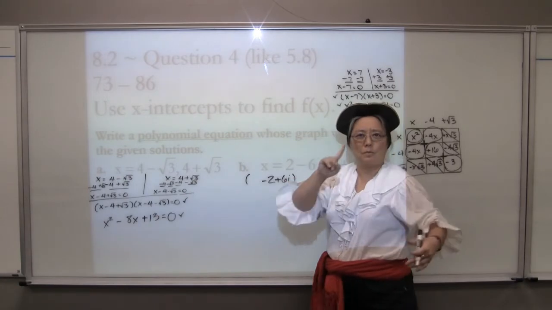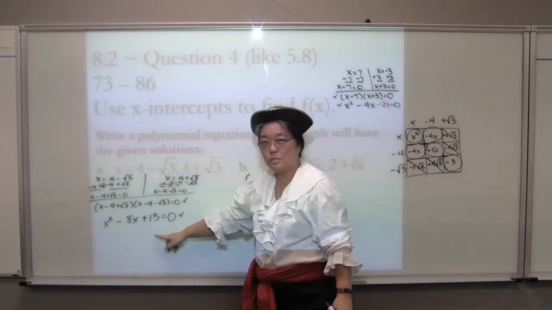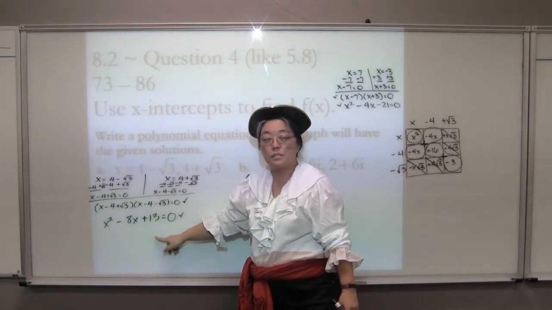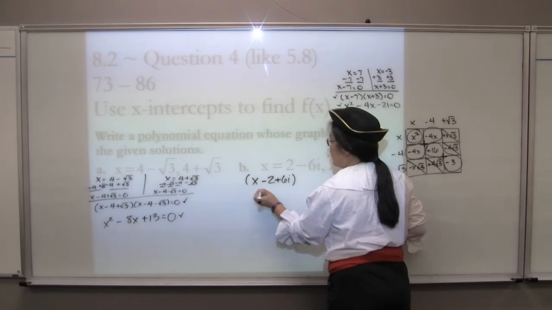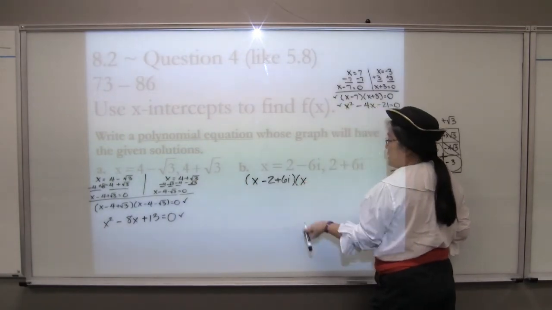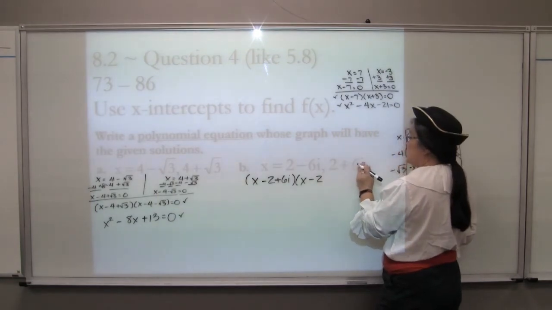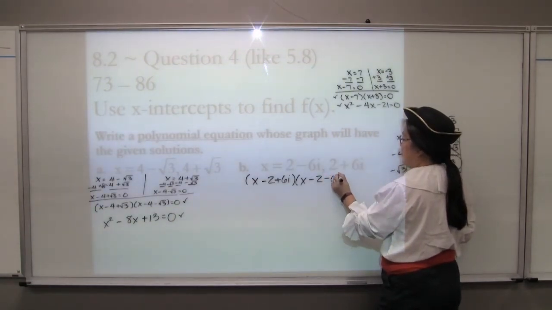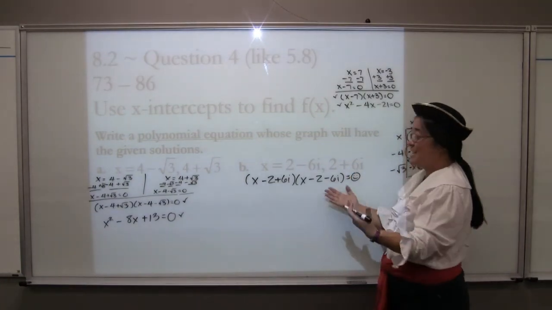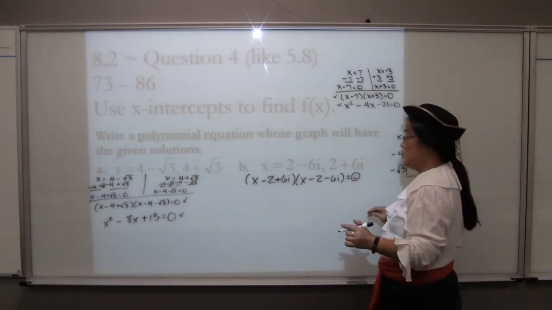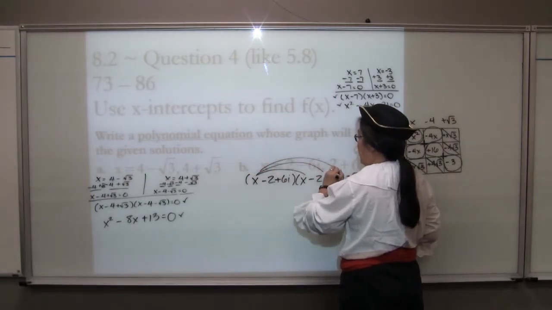And then they come up with a single number, and they're like, gosh, this is so easy. Folks, it's supposed to come out looking like this. It's supposed to come out looking like a trinomial. Make sure you have that x at the beginning. 2, negative 2, plus 6i, minus 6i, equals 0. Step 1. Step 2, we're going to have to distribute 1, 2, 3.